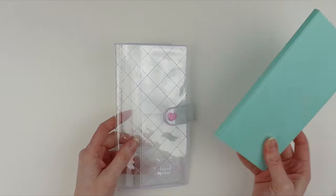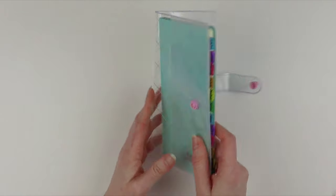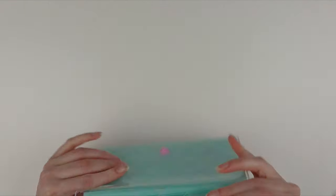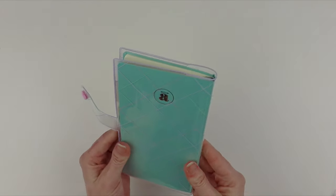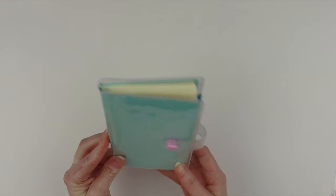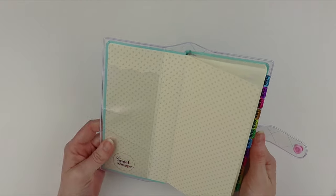I plan on putting my new Hobonichi Weeks in here. I think that's just gonna be so cute. And I can't wait to see what it's gonna look like. So let's just go ahead and do it. So cute. Okay, I can't wait to add some stickers in here and make this so fun. But yeah, that's gonna be in a separate video.